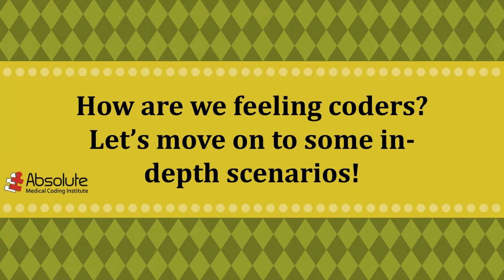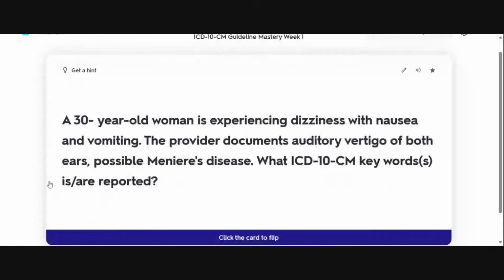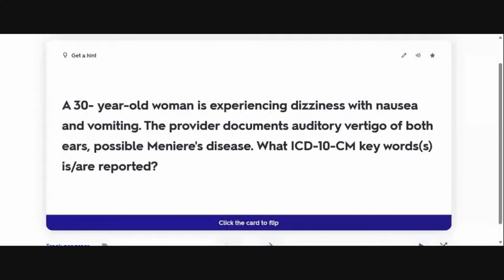All right, so I am going to stop sharing my screen and I'm going to grab our Quizlet. All righty, I'm gonna grab that and read our first scenario. And then after we do all of them, we can go over what it all looks like put together. All righty. So this is going to be our first scenario. So I'll read it for you guys.